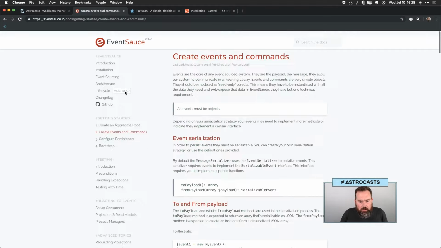All right, so let's see here. Configuring persistence. This is where we're going to have to look at the Doctrine message repository. I'm going to go there in just a second, but first I'm going to check out Bootstrap. Message repository and dispatcher. As long as we have those two, we can do a constructing aggregate root repository, pass in the class name of our aggregate root, and then pass in our message repository and our message dispatcher. But I believe the message dispatcher is optional.